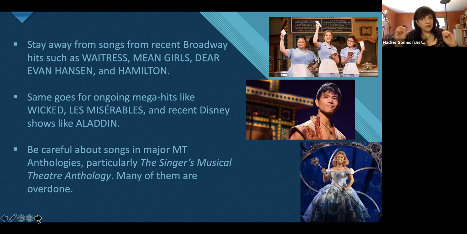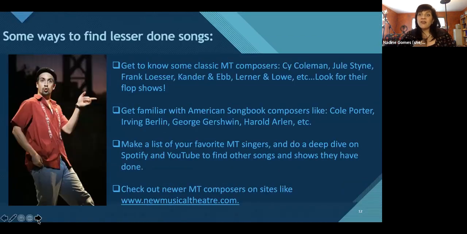So this is particularly true in the early volumes, volumes 1 and 2 in particular, of Every Voice. Just about everything in those books is overdone. Now they're really important songs to know, just to be a well-versed musical theater person. These are all really classic, famous, important songs, but most of them are overdone in the audition room. So it's just something to think about. It can be tricky sometimes to find those lesser done songs.